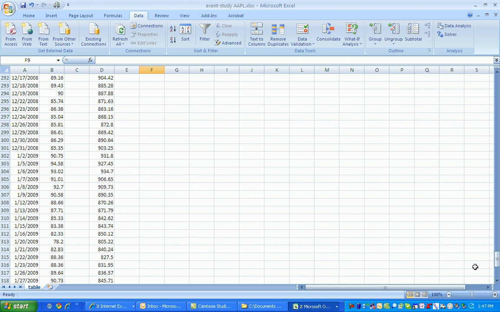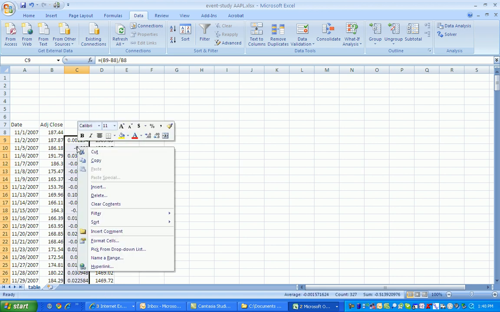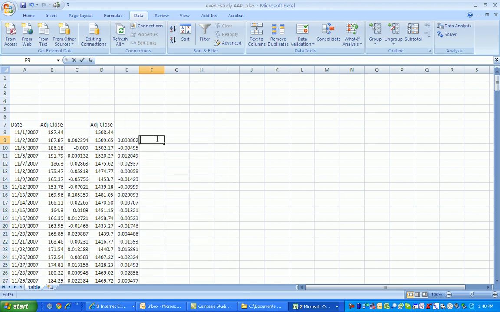Now, before we do that, we need to evaluate the returns first. So what I do is you need to have information that will give you the returns of that particular holding period, which is a day. Then today's price minus yesterday's price divided by yesterday's price, and that will give you the return. And it has to be positive because it's a small increase in price. So that's correct. Now double click that cross, and then you can carry it over into the next period. Paste. Now here you got the returns.